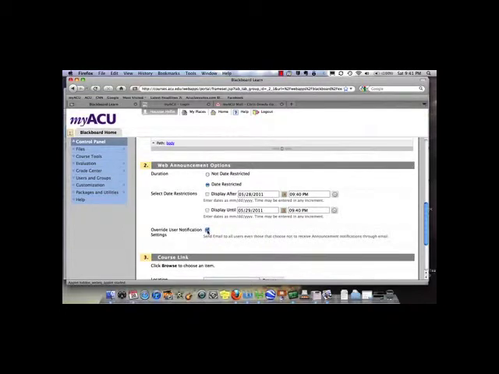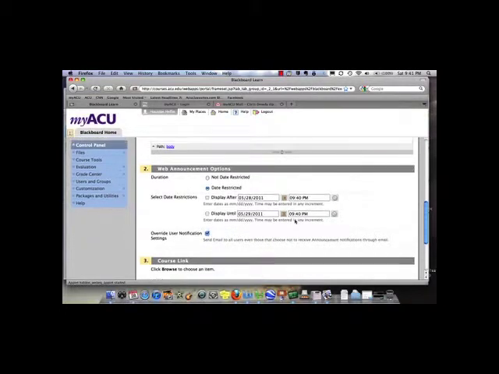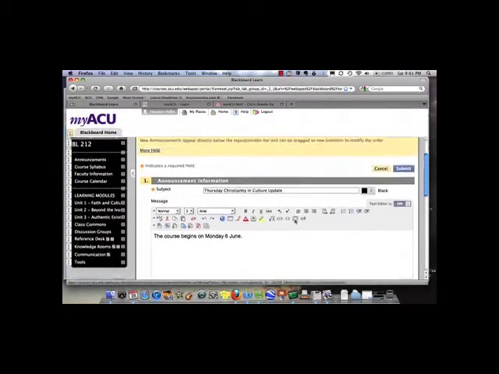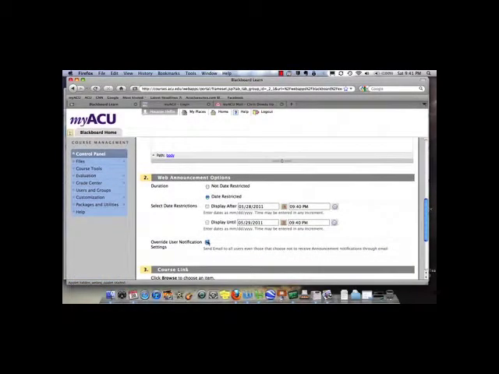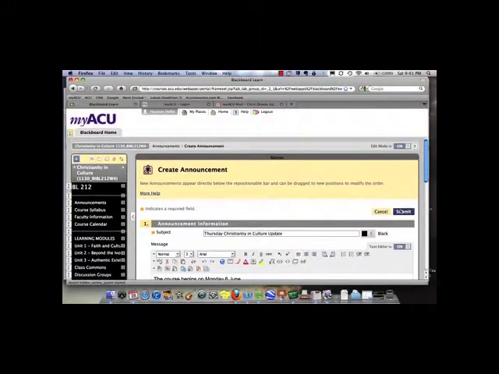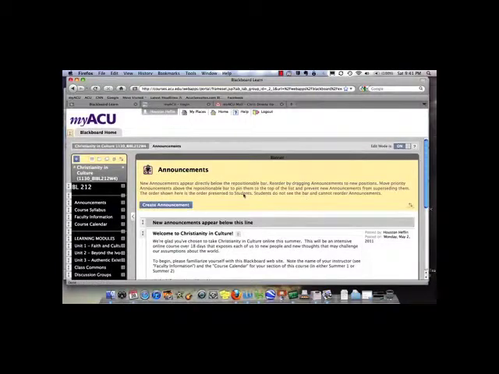Send email to all users. What this is going to do is not only post this announcement on Blackboard, it will also send it as an email. But remember to check that box down there so that when you hit submit, it will go to all the students and you as the professor, the students who are enrolled in the class. I'm going to hit cancel so that I don't send an email out to all of Chris Dowdy's students because I'm in section 4. Chris, this is your Blackboard course that I'm playing with here.